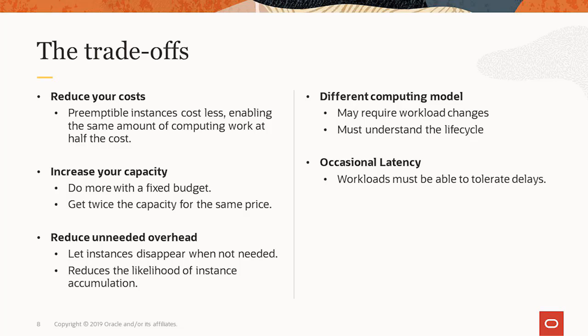And the other thing to keep in mind is because an instance can be taken back, there may be occasional latency injected to workloads. For many workloads, that doesn't matter. If I have a batch job that needs to run once a day and it runs for about an hour, but it needs to run just sometime during the day, if for some reason I have to restart that, that's not a big issue. But if you have things that are very latency sensitive, there is an impact there. Again, we would consider that those are probably not the best candidates for running on preemptibles in general.